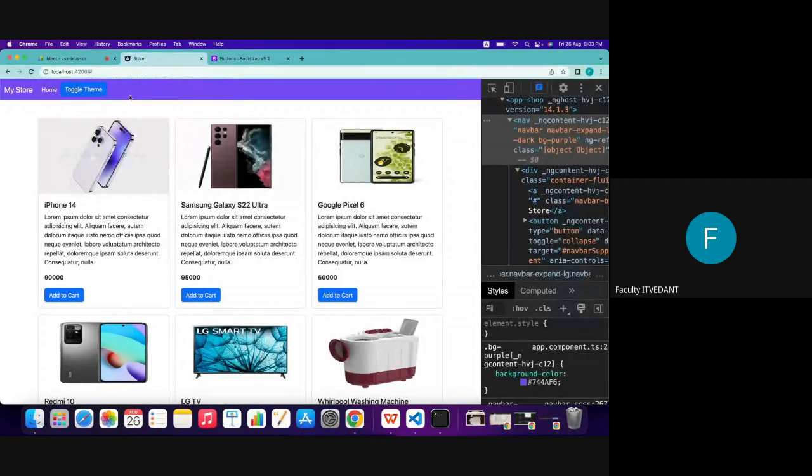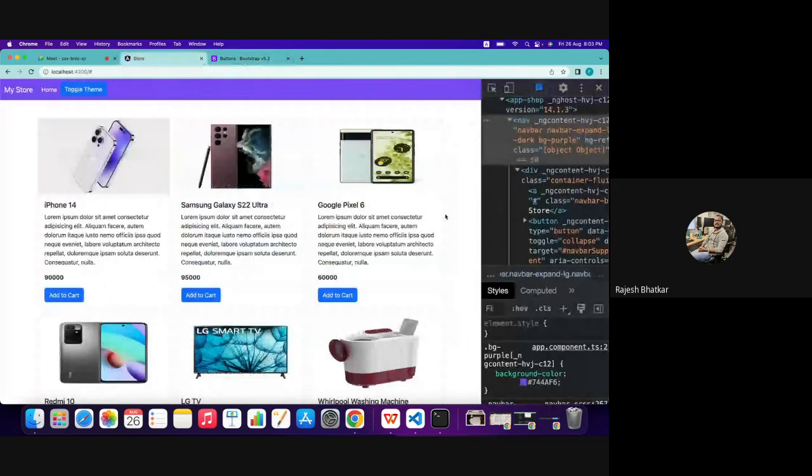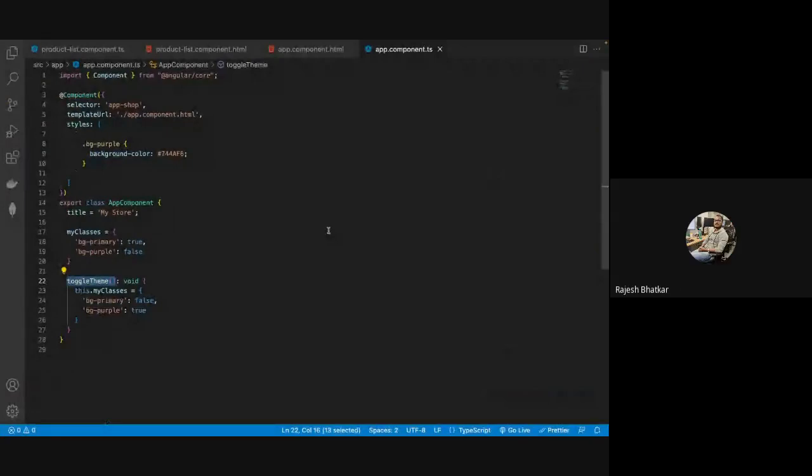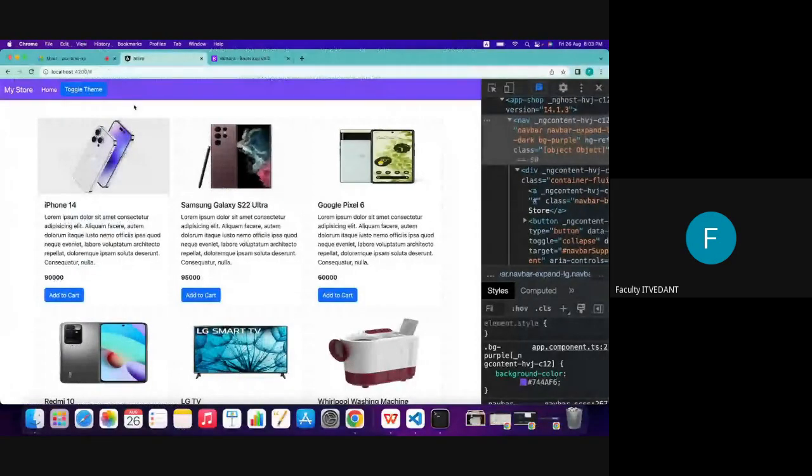When the class is bg-primary, if I click on this, then the class should become bg-purple. How can I do it? Anyone? We should fetch its current value and then do a reverse of it, like not of it. Yeah, that also you can do, you can fetch the current class value, right?